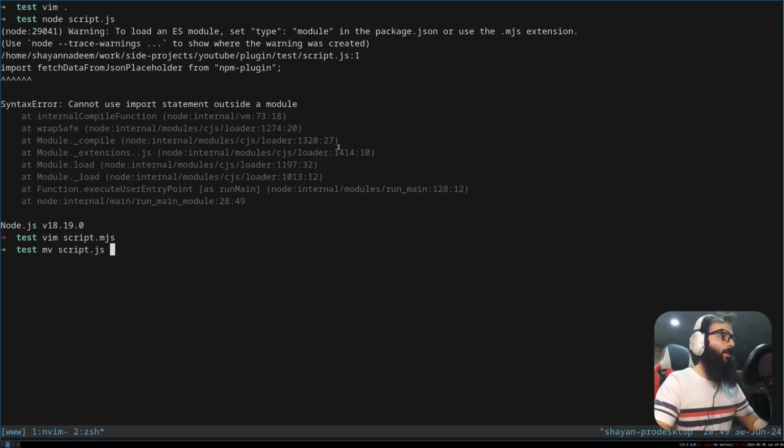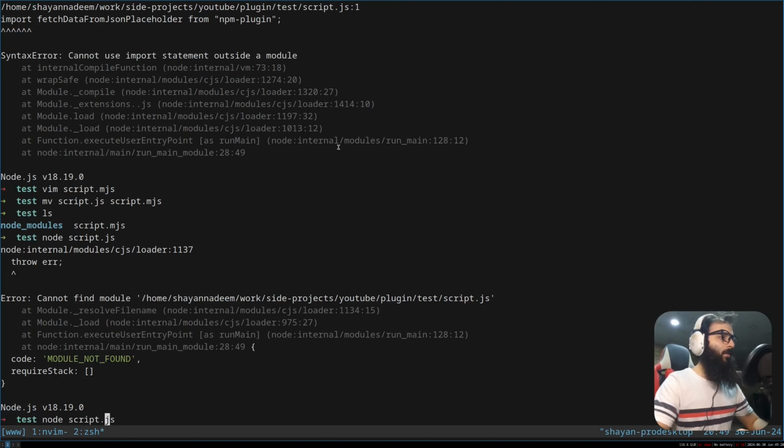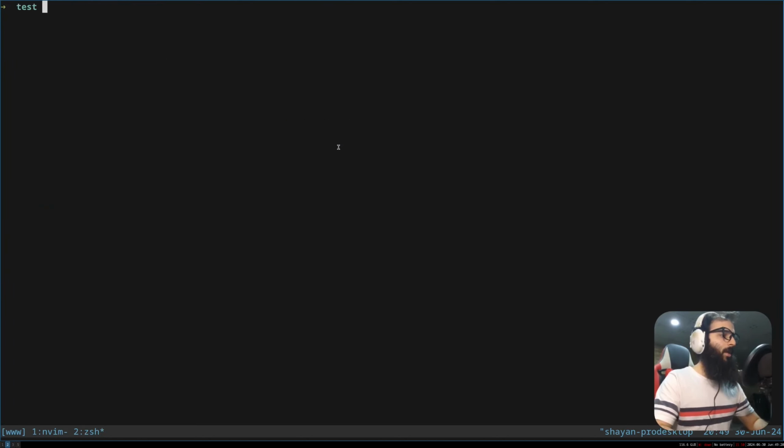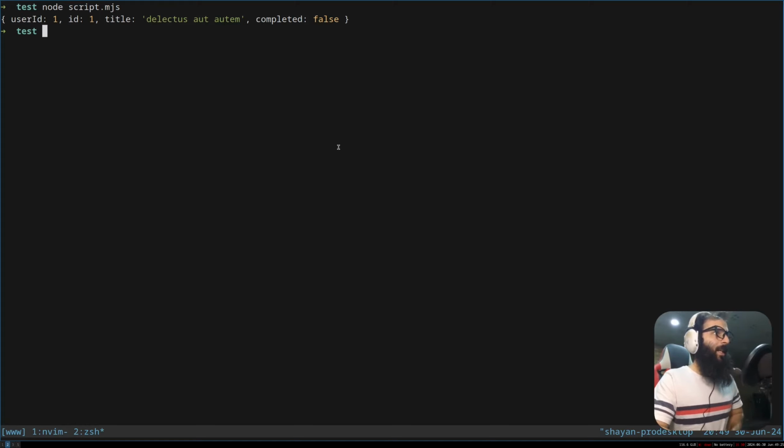Let's change the file name to mjs, and now let's run it. Okay, now you can check that we are getting the data and we are using our own package that we created just before.